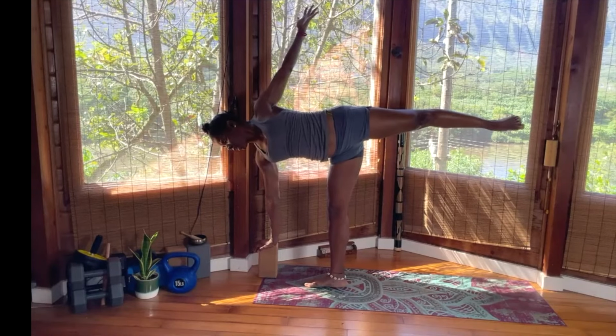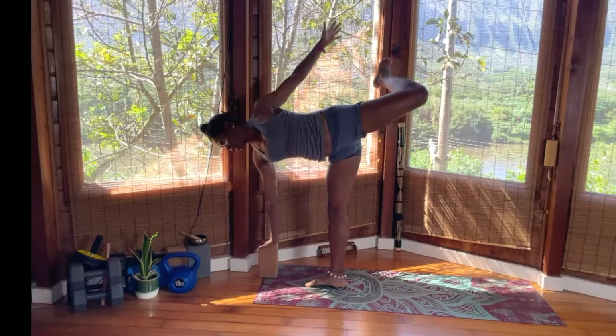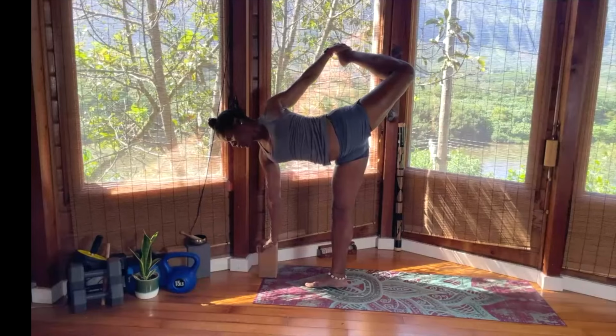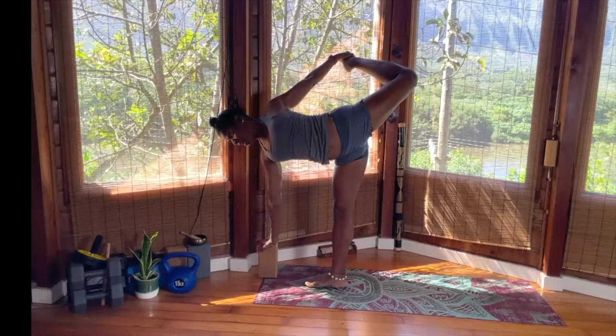I find that alignment is key. If you're not doing the poses correctly, then what is the point of doing yoga? Bend the knee. If you can catch the top of that leg, my hip, my quads, my hamstring is saying thank you. Bound half moon. Breathe in and out. In and out.